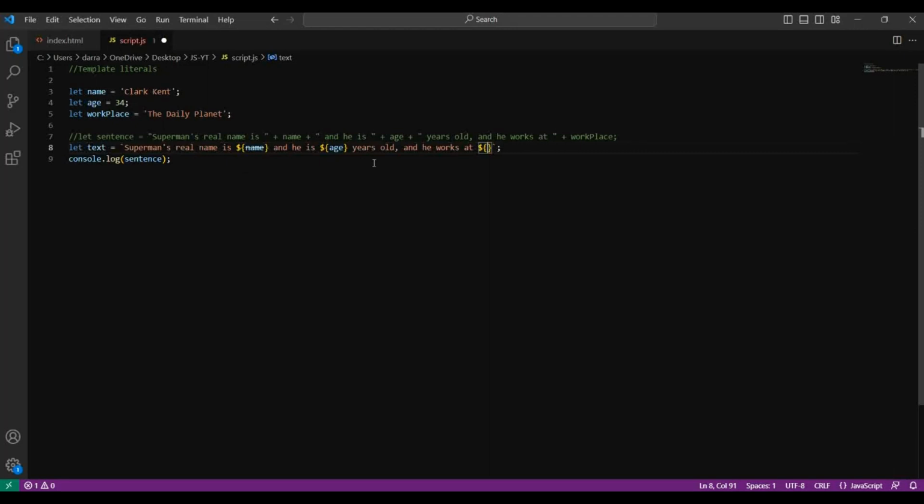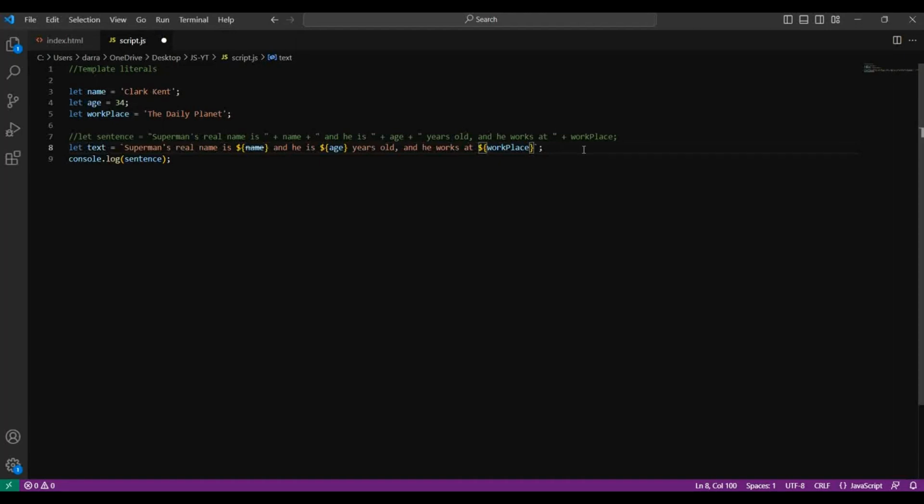So with a template literal, I've created a variable called text, and I've assigned it the value of this template literal. The template literal opens and closes with backticks, which you find to the left of number 1 on your keyboard, and it allows you to very easily put variables into the template literal. If you want to put a variable inside of a template literal, all you need to do is have your $ sign and your curly braces.